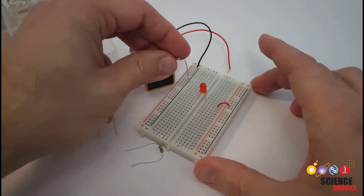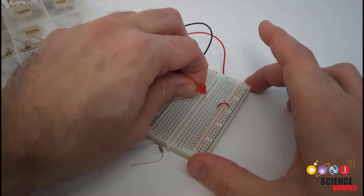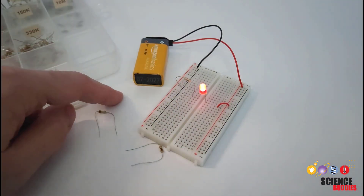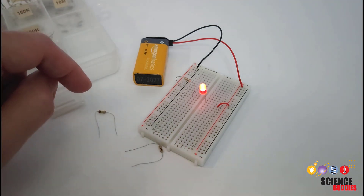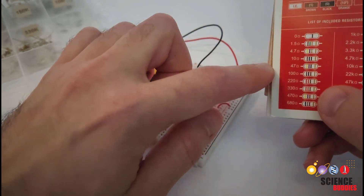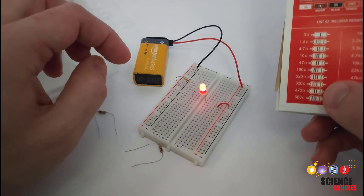After that, you can go back up a value — in this case, I'm going to go back up to my 1-kilohm resistor. Those resistor kits typically have lots and lots of values in them, so I was making very big jumps there just for demonstration purposes, but you can choose some other intermediate value to fine-tune and get the optimal brightness for your LED that isn't going to be too bright or burn it out early.